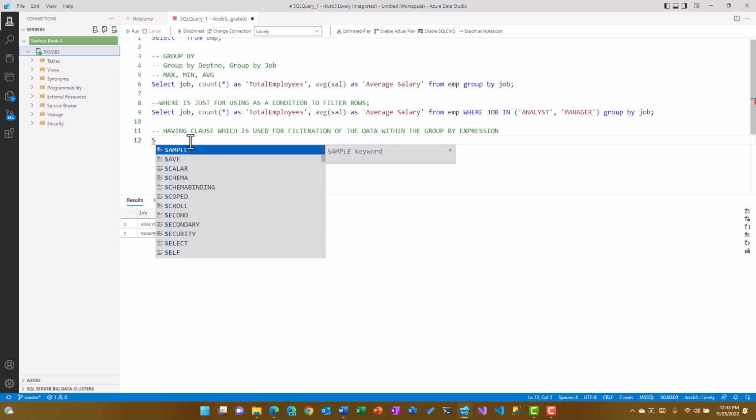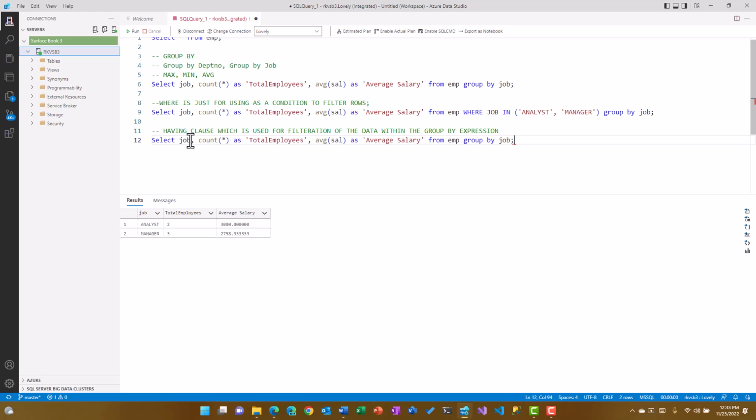So I can just copy the same command which I've already copied, and paste it. Now it has where job in the same analyst and manager, and then from EMP we need to correct this query, from employee where job in this, group by this job.